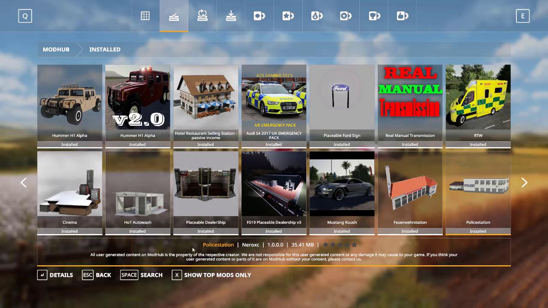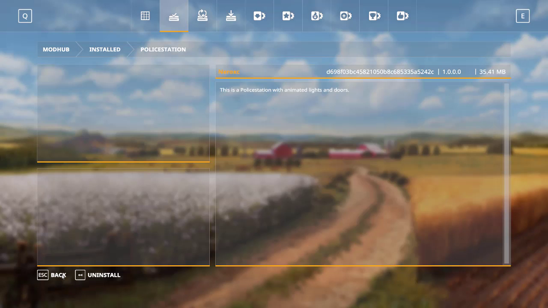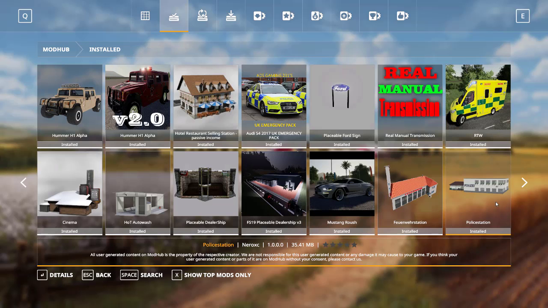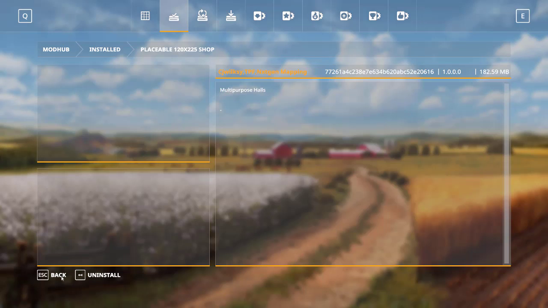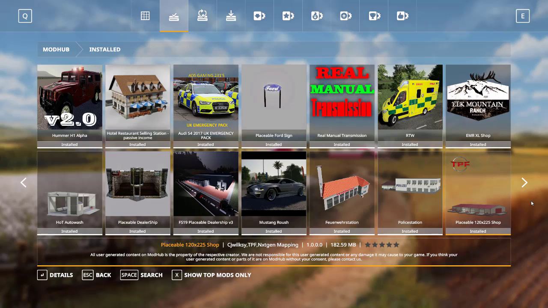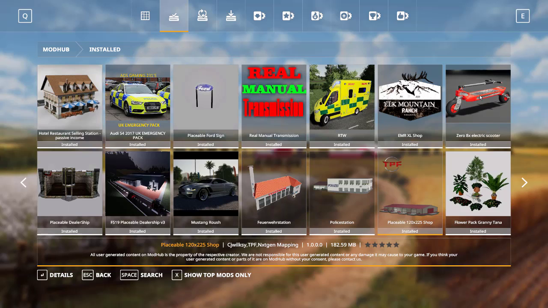Police station, very nice mod to walk through actually. Couple of levels and lovely meeting room, etc. Very good mod. The shop, so recommend this one. It's very large. Make sure you've got enough room. Takes all sorts of sized vehicles. Make sure you get that one.